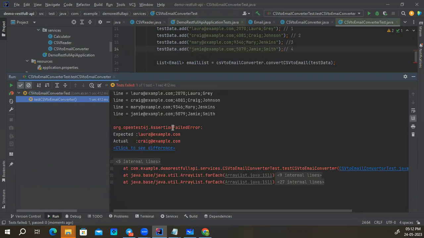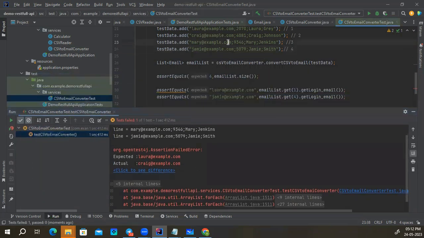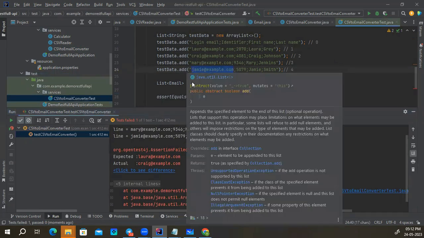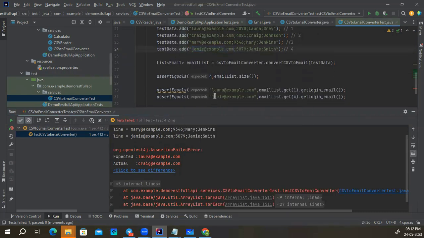Why? Okay, maybe I have missed something. Okay, sorry. This should be for the last item, right? The last item, the email is different. So assert the last item. No, it is fine. It's fine. But why is this showing a different email?